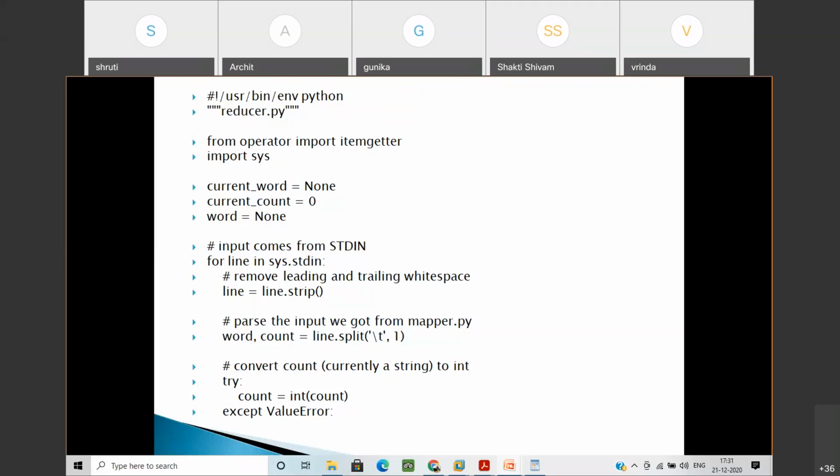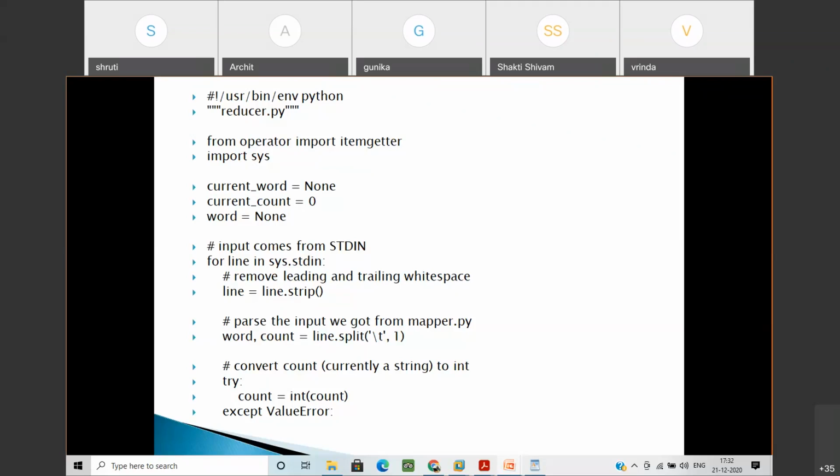Okay, we are doing this one. After this, we have to convert this count, which is a string, into an integer. So we are using try catch, that is for exception handling. If we want to convert anything from string into integer form, we can do it easily with the help of int before this. So as you can see in the second last line, if I want to convert anything into integer in Python, I can just write int over here. So now I have converted the string, that is your count, into an integer value, right? Because everything which we have taken is by default a string, that's why we need to convert it into int form. So now we have converted it.